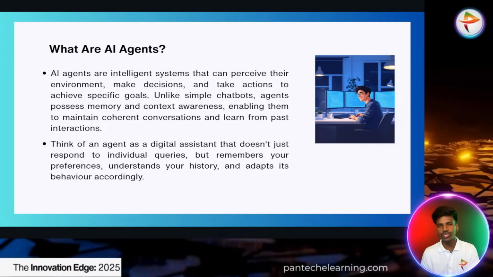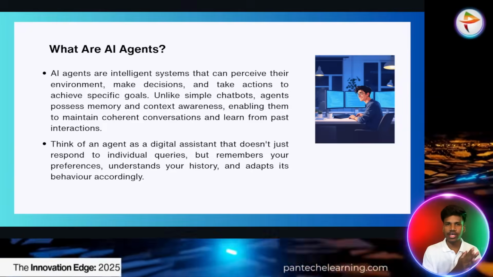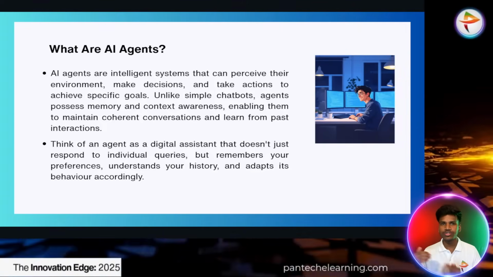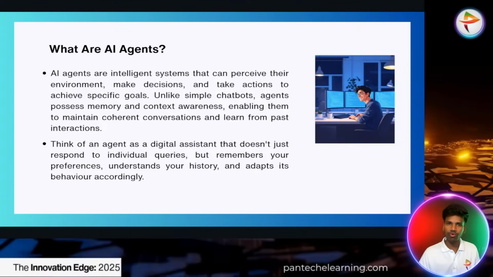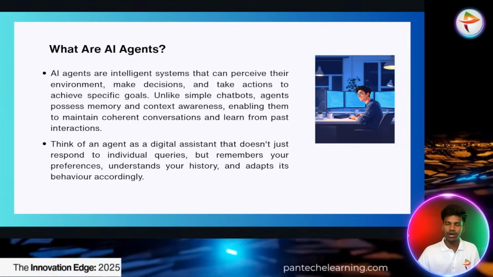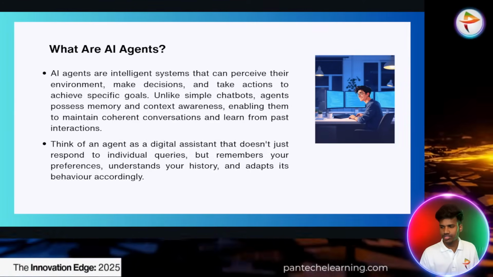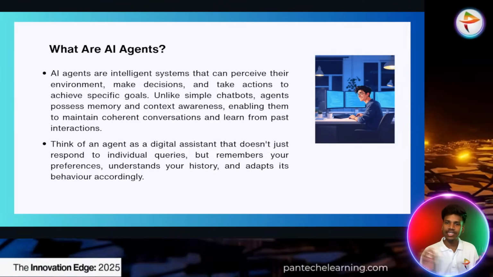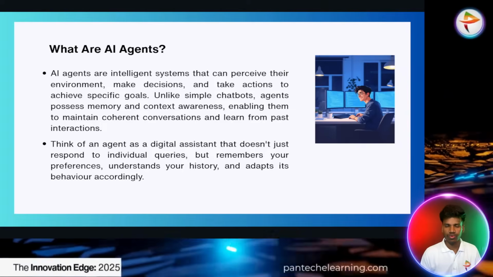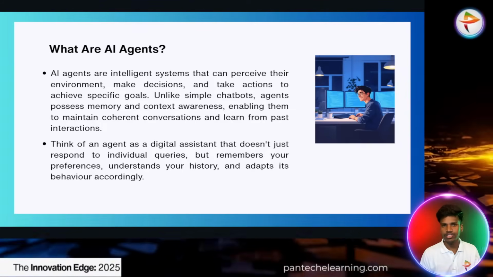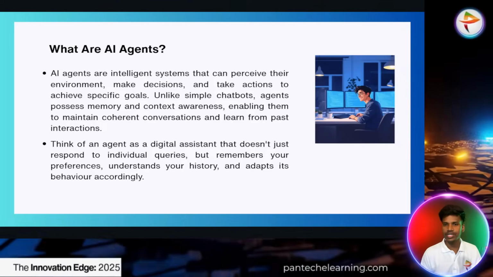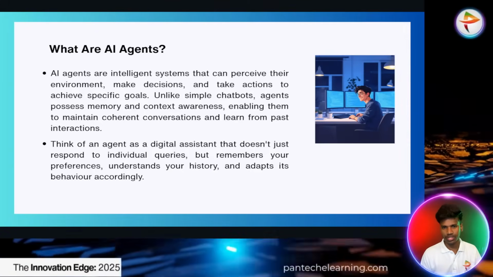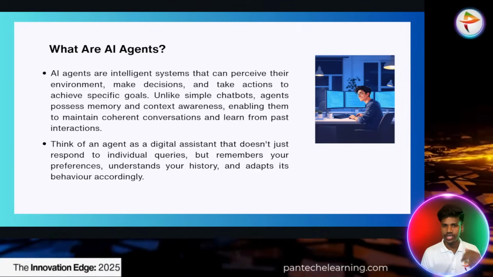Automatically they do their work based on the environment and user expectation. Individually they do that work. That is AI agents, right? Already we know about that. That thing is also represented here.